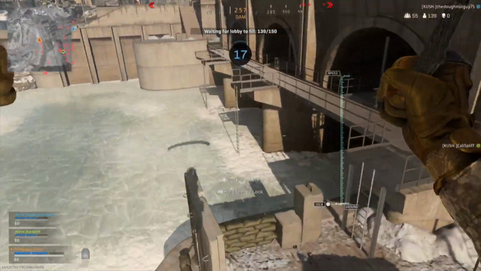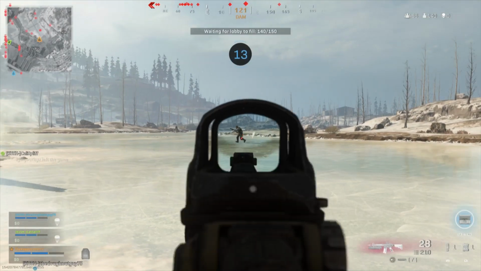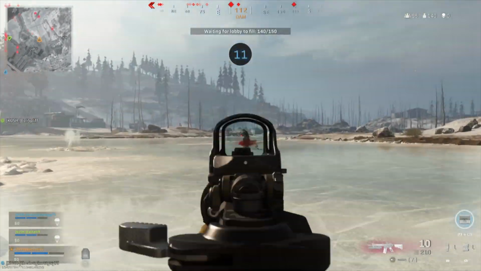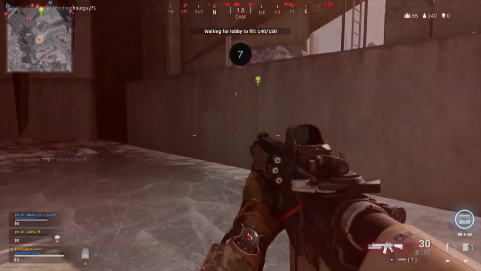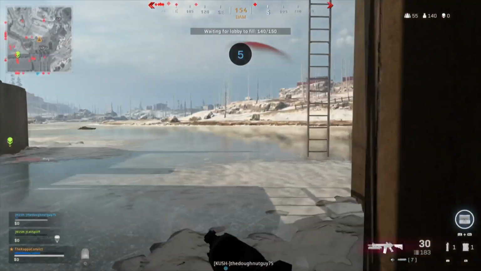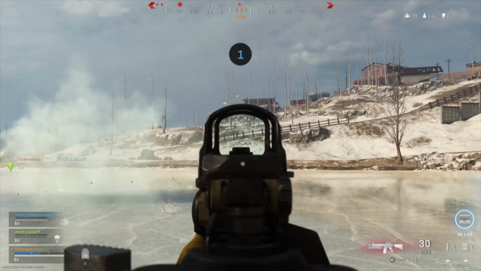Anyway, this is the warm-up bit. You drop in here with a random loadout, and it gives you a chance to sort of figure out where your sensitivity is. Kill him. Get out of it, brother. No, you don't. Where are you? Warm-up's done. Time to kick this off. Oh, I was going to kill him.